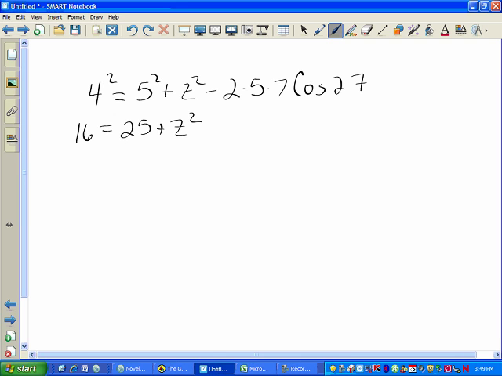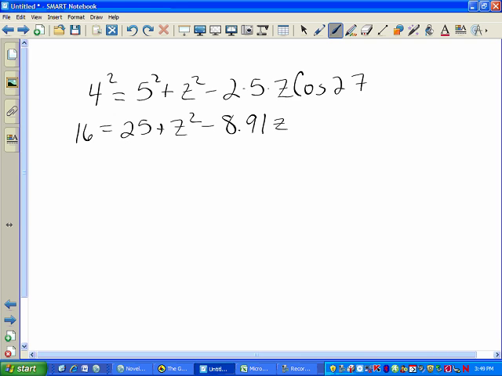Oh, this is a z, isn't it? Sorry. Okay, somebody put that in the calculator: 2 times 5 times cosine 27. That's part of the formula. Remember, law of cosine has a 2 for part of the formula? 8.91. That's okay. Minus 8.91, and then I'd put the z on the back. How do I solve that?